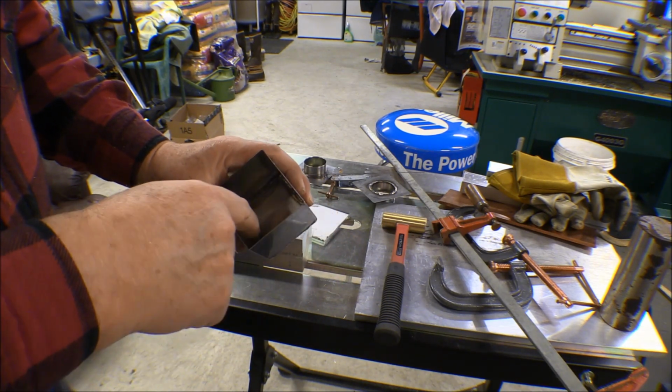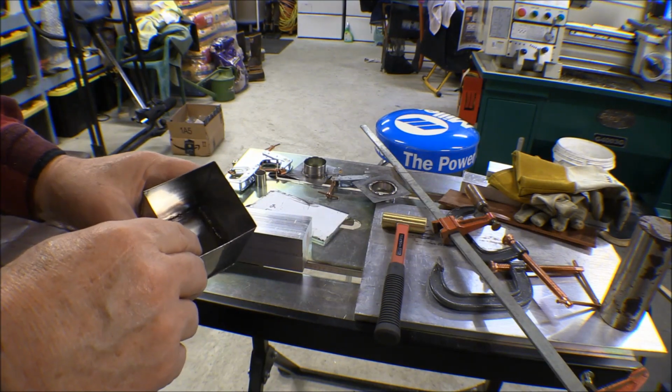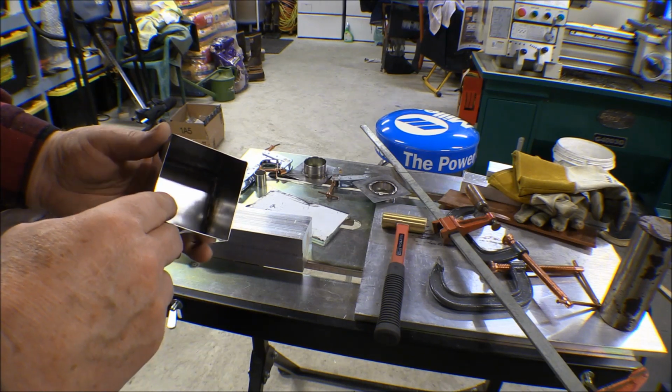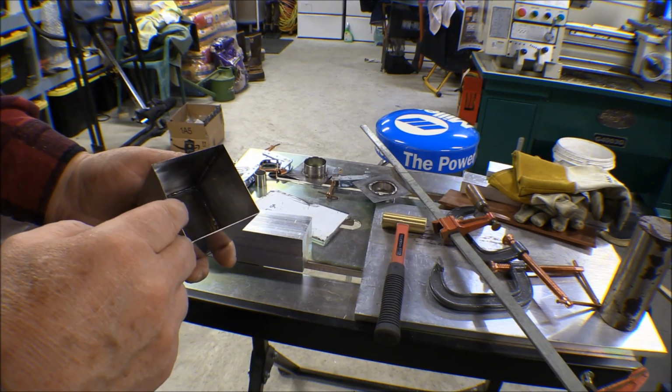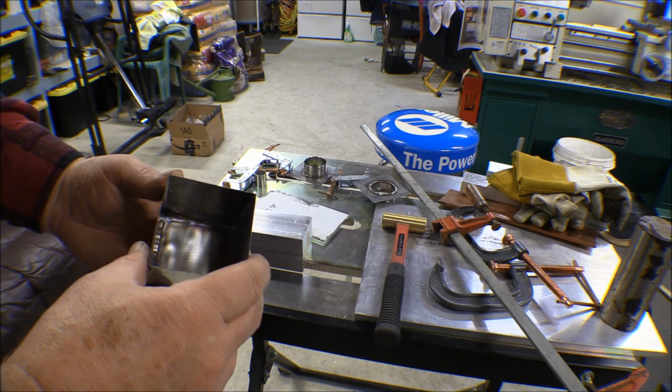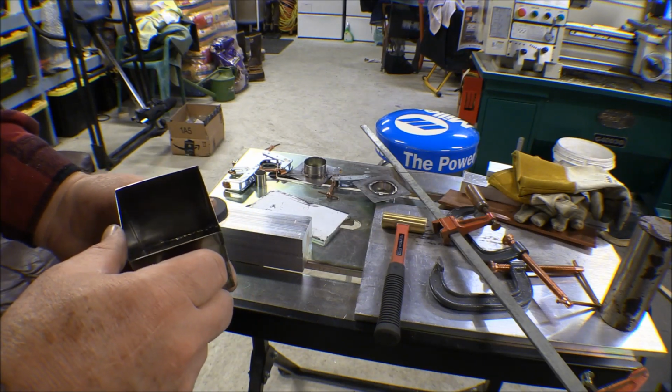I used too much heat and stuff, and I thought it might have some sugaring on it, but after looking at it and inspecting it, it doesn't. It's pretty good. That piece, I haven't done anything to clean it up. That's just the way it is, and it turned out really nice on the inside there. So I'm happy with that.